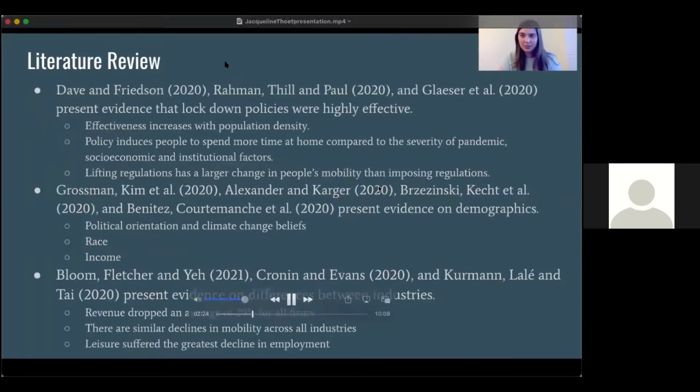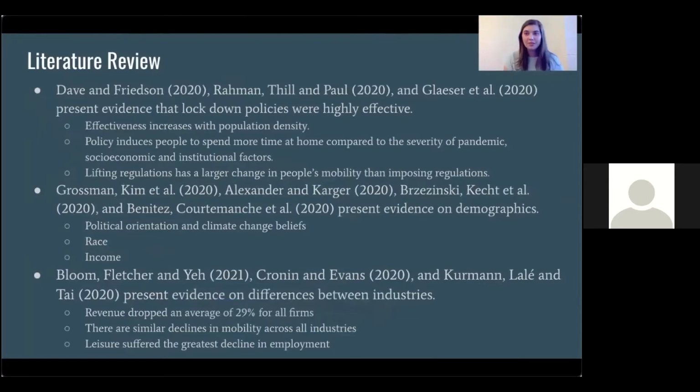I just talked about how I used Falvey's Resources to help with my literature review. So I wanted to show some of that literature review below. These are not all of my sources, but these are a selection of some of them that I thought were very helpful to my project. In my project, I pursued 3 strands of literature review. The first is about lockdown policies. The second is about demographics. And the third is about the differences between industries.